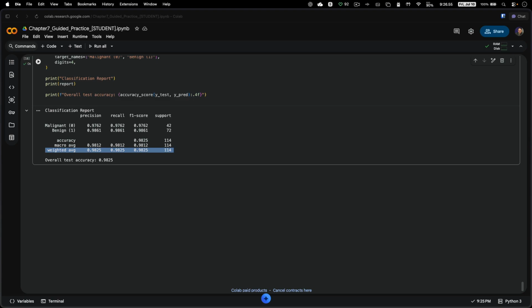So to summarize, the sigmoid function converts a numerical score into a probability. Logistic regression uses that probability for binary classification. We first used mean radius alone to understand the model's behavior. Then we used additional features, separated training data from test data, standardized the features, and evaluated the final model.